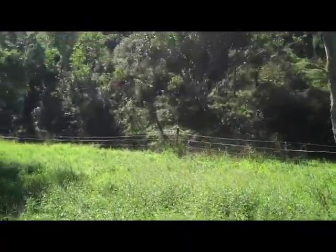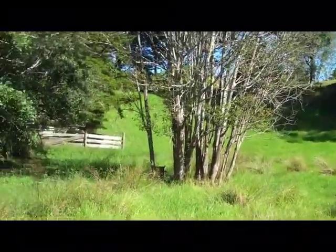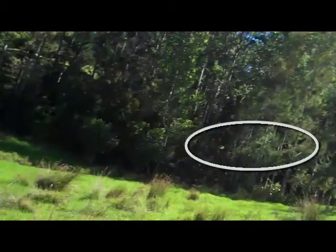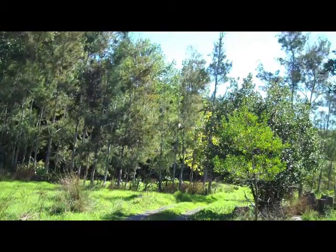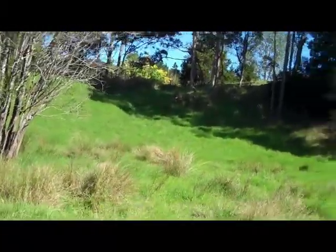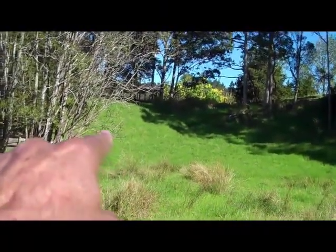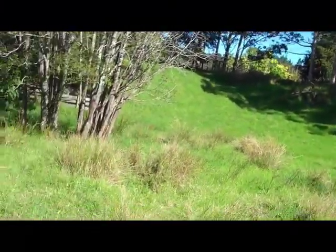So the land goes all the way up over that hill up there and over a bit, and the same kind of over here. There's a pheasant, just flying past. So is that the fence boundary there, is it? No, it's just a bit over. Okay, so your boundary's a little bit past that fence there, okay. So huge big kind of open paddock.